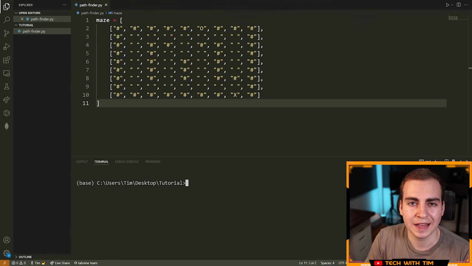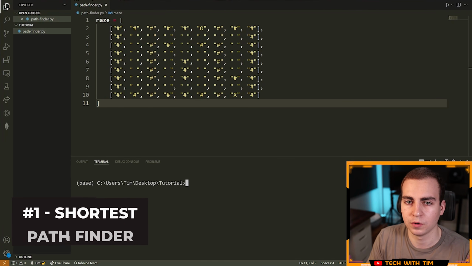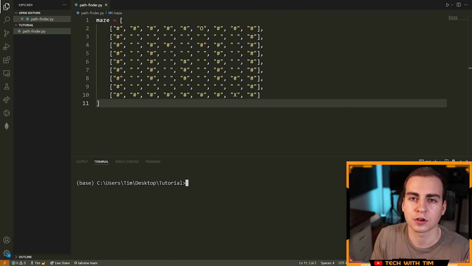All right, so let's go ahead and dive right in. Now I'm going to start with the Pathfinder or the Maze Navigator, whatever you want to call this, and we're going to use a package here called Curses, which allows us to control the terminal and color it in the way that you saw and actually override what's currently in the terminal so that we don't have to keep printing a bunch of separate lines and kind of having a really messy standard output.